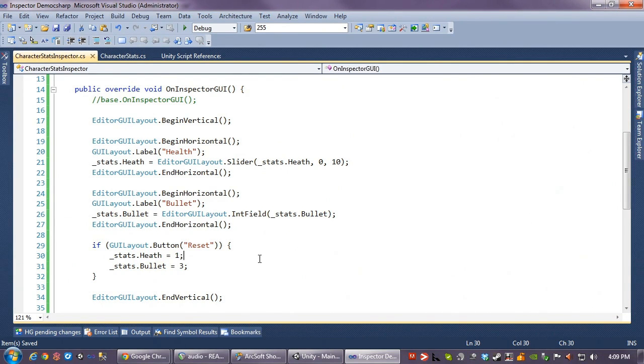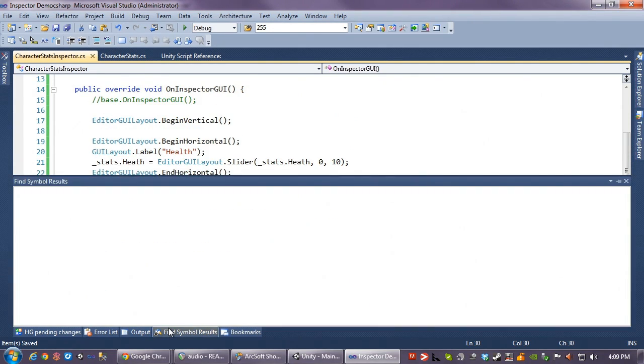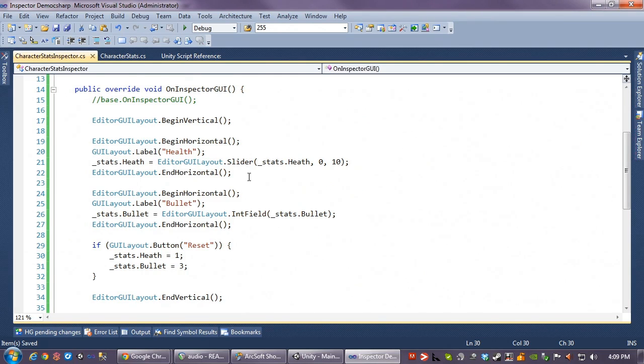Now, first of all, if this is the first time you've seen this kind of work, if you're not familiar with the GUI system, it's a little magic, freaky, a little uncomfortable, let's say, for other developers, depending on what your background is, in that this slider is drawing the field and returning any new values that were set into it. The button is returning true if the button was clicked.